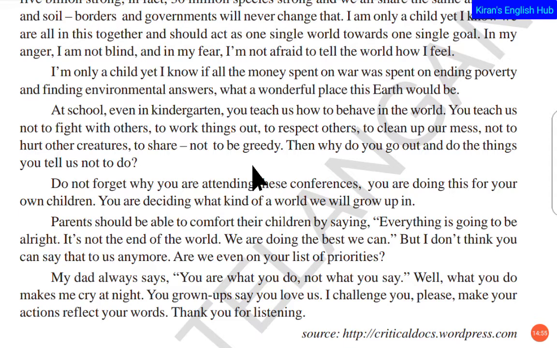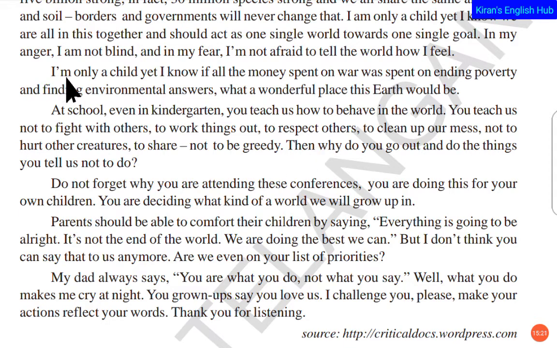You are big delegates, you are businessmen, you have a lot of age, a lot of experience, and why are you not able to think in that way? So she's just a kid and she has so many thoughts. What about us? We are very big, we have a lot of experience, we have very good age. Why are we not trying to save our planet? Indirectly she is questioning all the delegates who are sitting there.